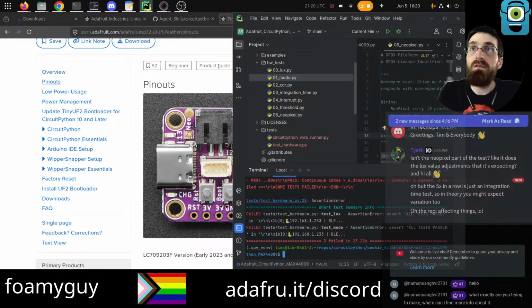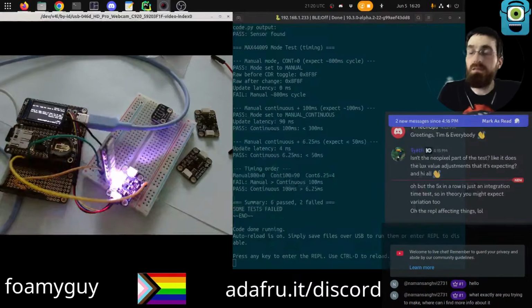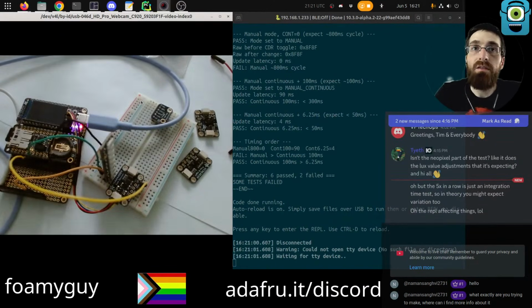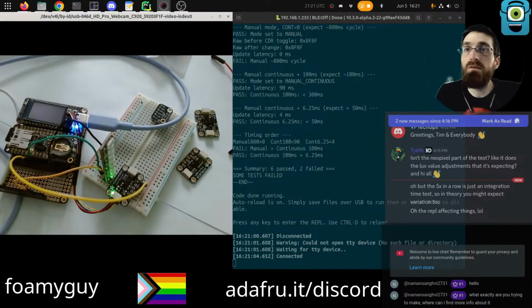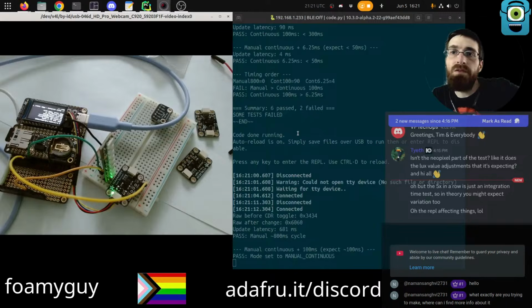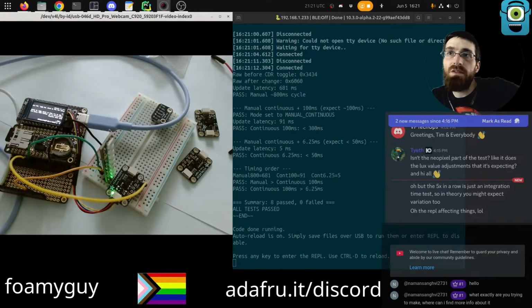What if we reset now and see if it still wigs out now that the NeoPixels are actually connected to 11 instead of 9? It should actually just rerun the same test, because when it runs the test, it overwrites code.py with it. Yeah, and this time it passed when it just ran because it booted up.